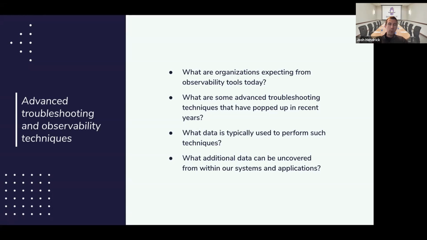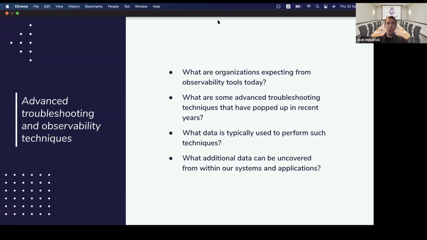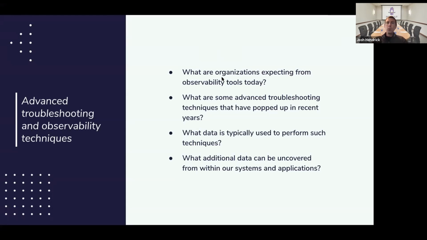I think a lot of organizations that we talk to are adopting a lot of these new tools focused on getting them better insights into their application data, into their logs, into metrics, into traces. And there's just a large amount of money being spent on these things, and a lot of vendors popping up, trying to work in these different areas. So I think every organization is trying to provide something new and something valuable.